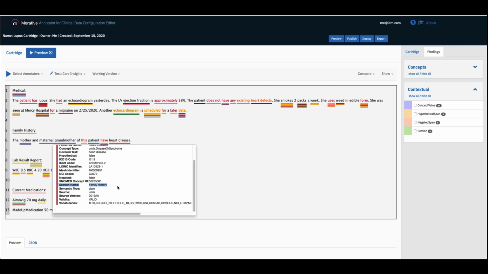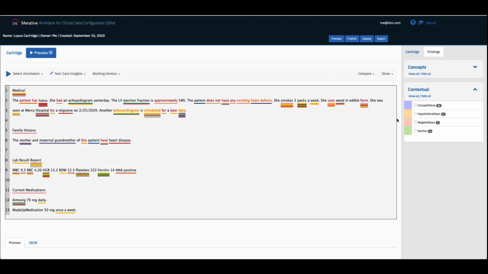This can be very important contextual information. For example, your application may be looking for whether the specific patient has heart disease. But since this concept is in the family history section, it is not known whether the individual patient is specifically diagnosed, as instead this is about the family history. So your application knows to ignore heart disease in this context, as it is family history and not an individual patient diagnosis. Spell check is the final contextual annotator that I would like to display.